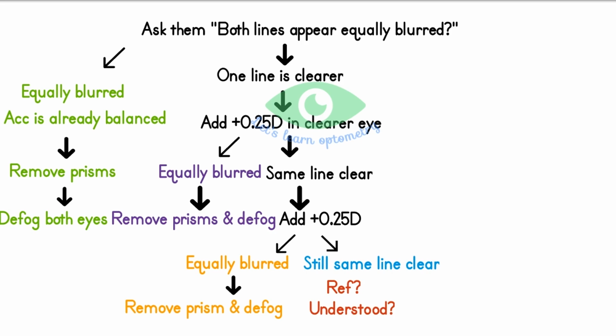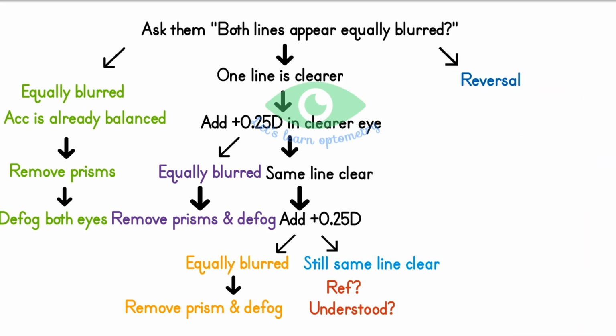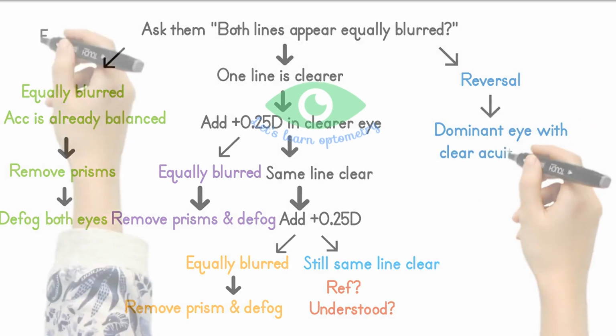If they say immediate reversal, that is, first they say the top image is clearer than the bottom one, so you add plus 0.5 spherical in front of the right eye. Then after adding plus 0.5 spherical, they immediately say the bottom image is now clear. In this case, perform a dominant eye check and leave the dominant eye with a slightly clearer acuity.